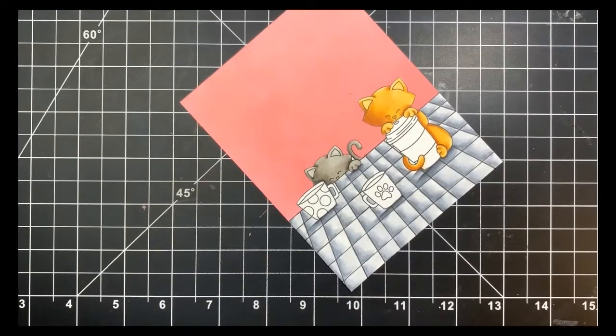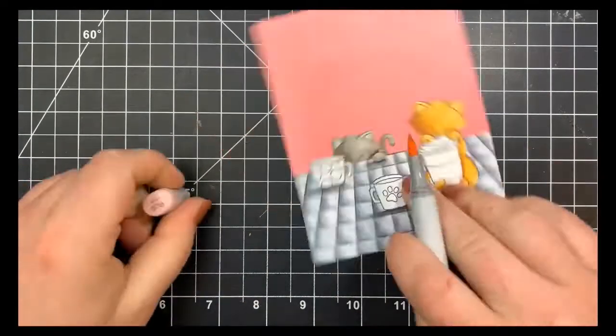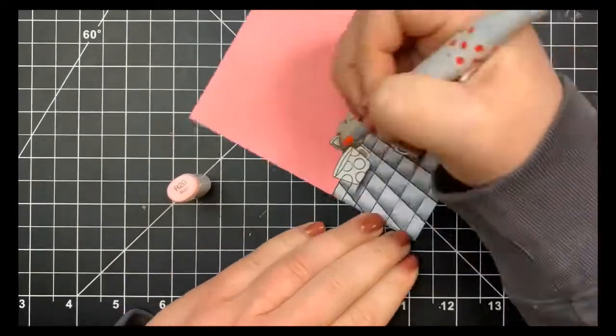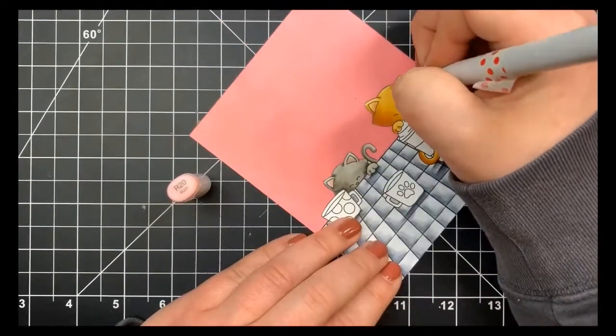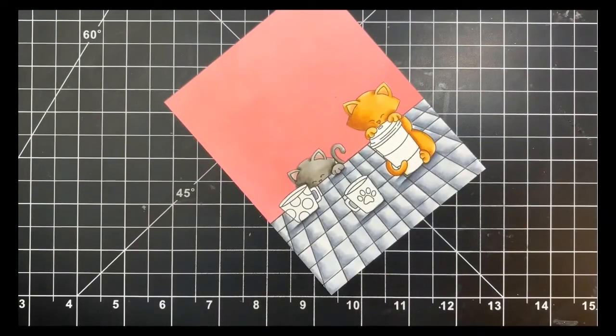Next, I took my R20 and just added a little bit of color to the inside of the little cat's ears and just gave them each a pink nose. And we'll move on to the coffee cups.